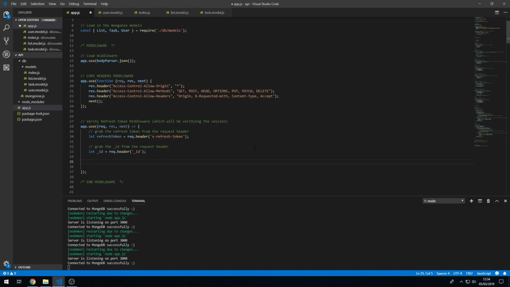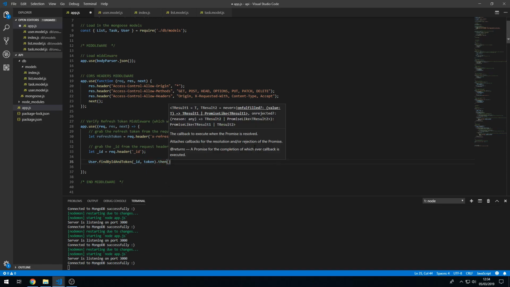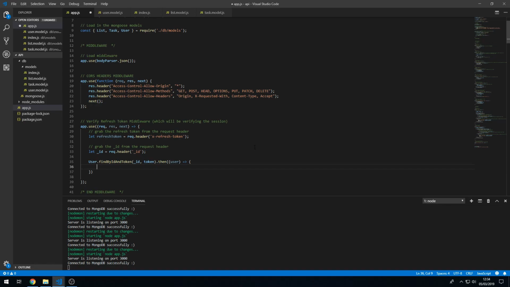So here we can do User.findByIdAndToken, and pass in the ID and the token. Do .then, and we'll get the user object back.